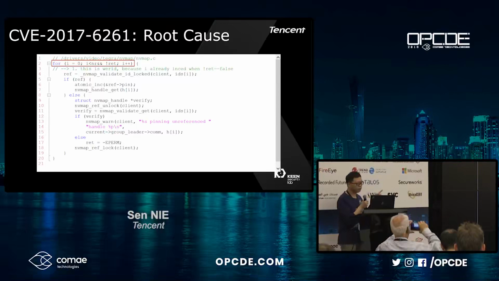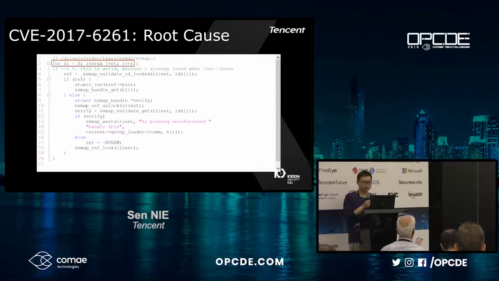So here in the for loop, it will validate all the handles in the array first, right? If the nvmap validate get function fails, the loop will be quit. But the loop condition is very strange. The loop condition is wrong.